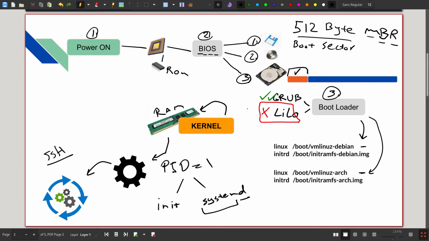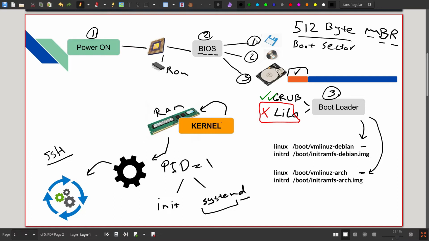So this is how the Linux kernel boots. Power on, BIOS will be executed, and then BIOS will search for the MBR, and after that the bootloader will be executed, and the bootloader will give you a choice to select the kernel that you want to be executed.